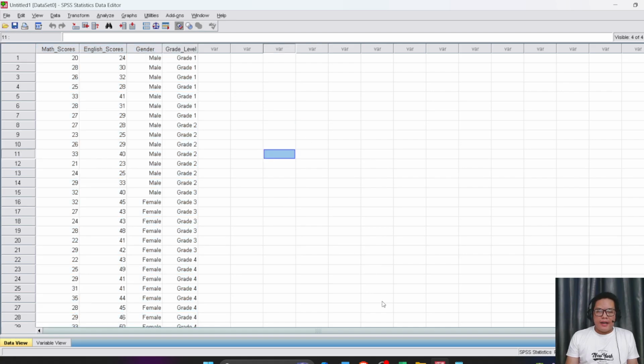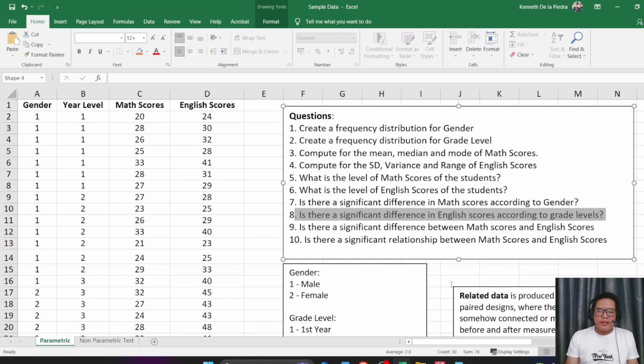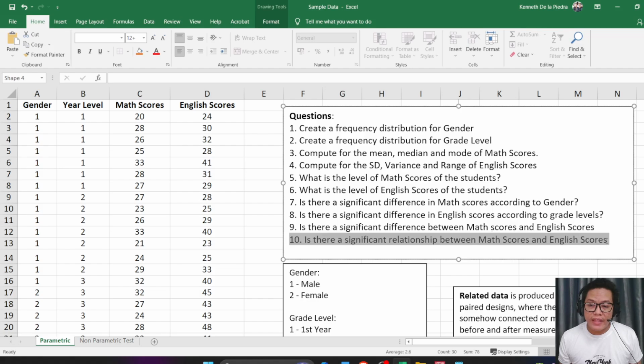Now let's try to answer some questions pertaining to the use of the Pearson correlation coefficient, or the Pearson R. Normally, you can determine that a Pearson or a correlational test is required if the question asks, is there a significant relationship between variable 1 and variable 2, and so on.